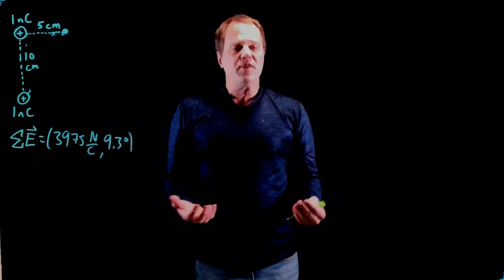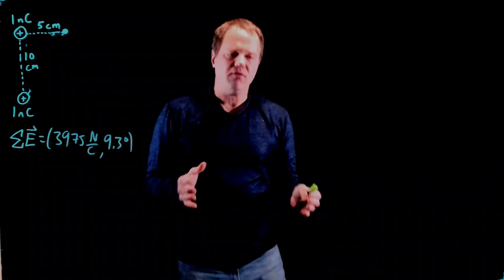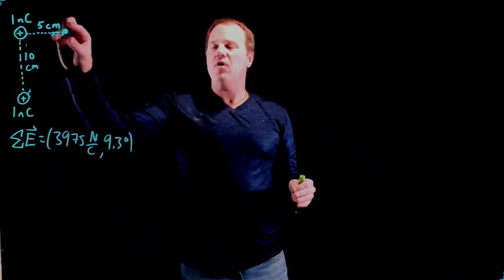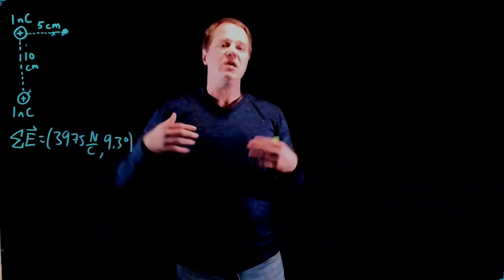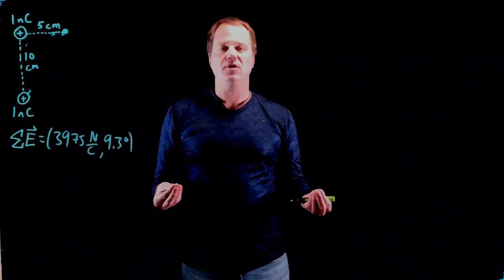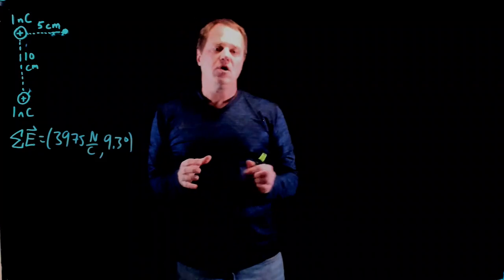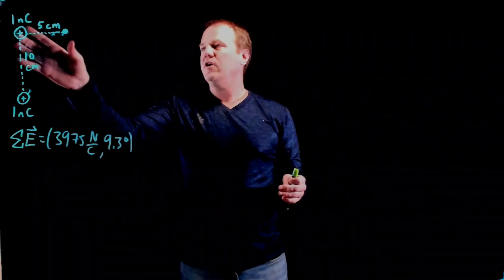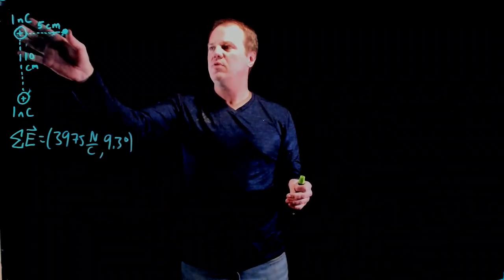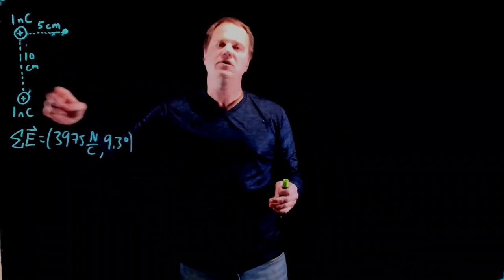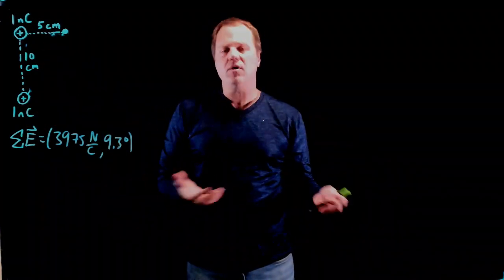What we can do with that information is calculate the force on a charged particle that we put at that location. So let's say we put a proton at that location. What would be the force on the proton? Well, we could go back, start from scratch and calculate using Coulomb's law the force between the proton on this, the force between the proton on this, and then half an hour later we would have our answer.